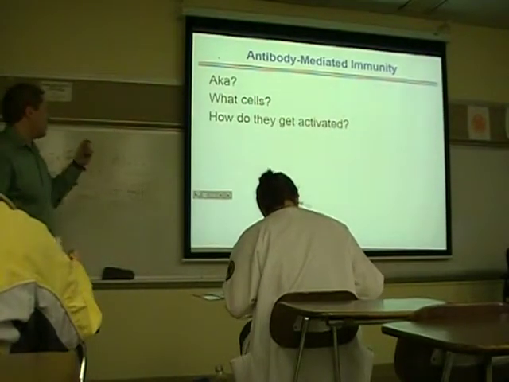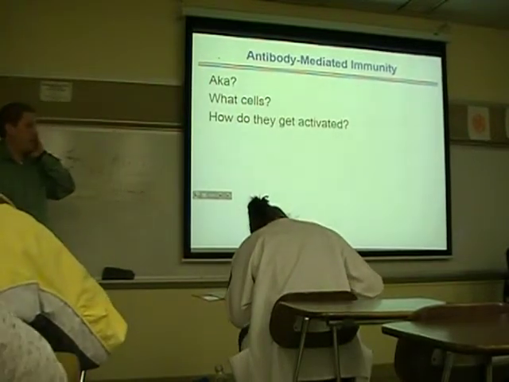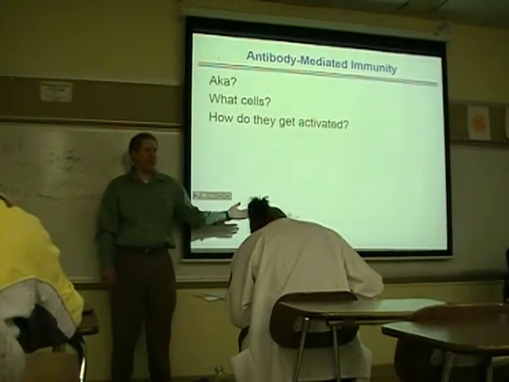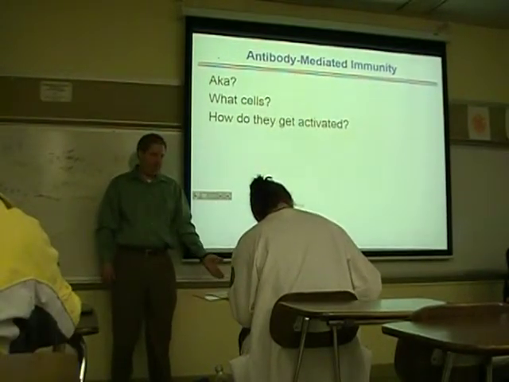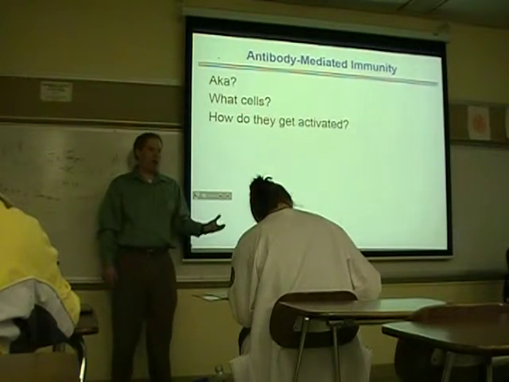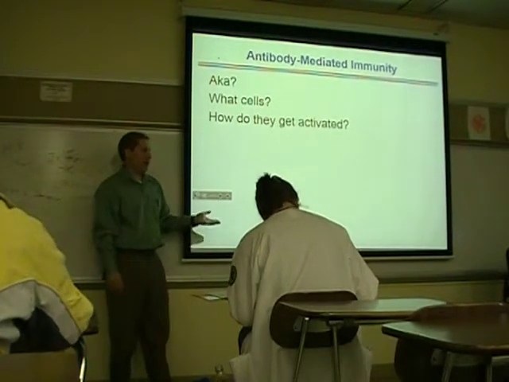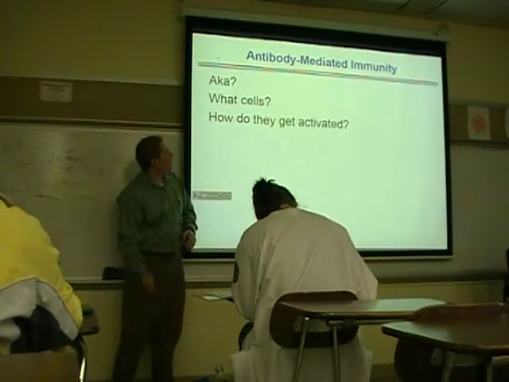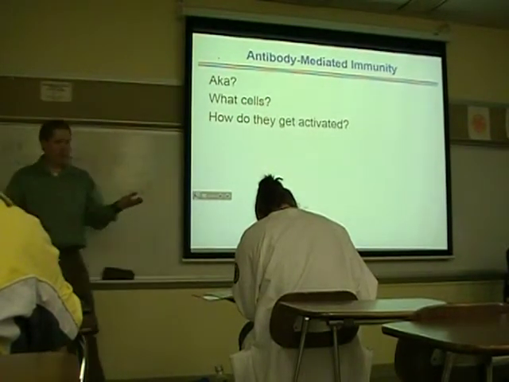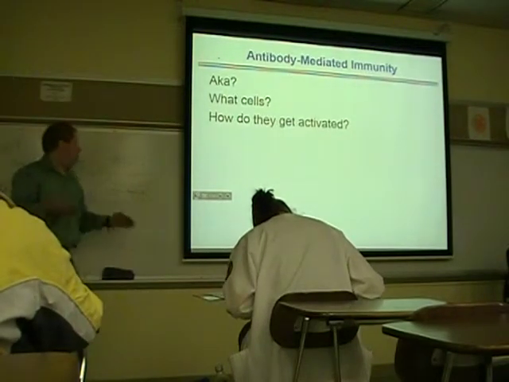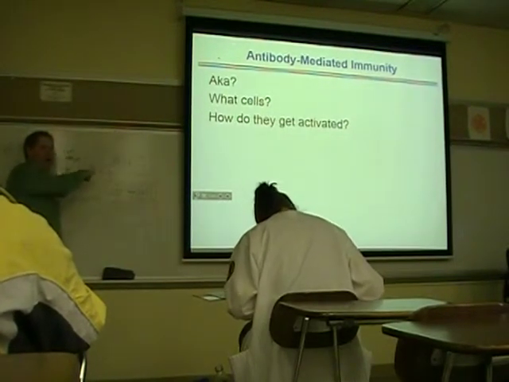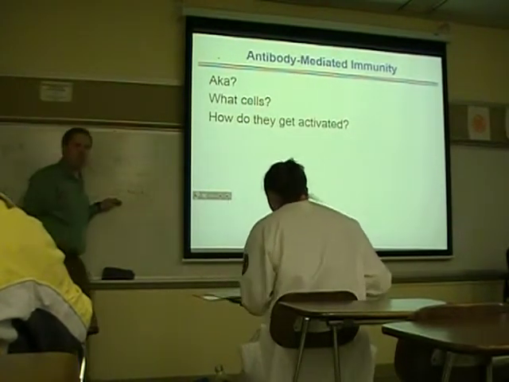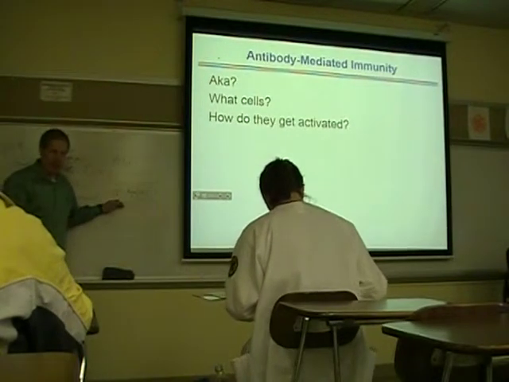Let's talk about antibody-mediated immunity. With this, what cells are we talking about immediately? No longer our T cells, but B cells, right? This is what we have an interest in, our B cells. Antibody-mediated immunity, or humoral immunity, if you will. How do they get activated? We just went through that a little bit ago. With my drawing earlier, I had B cells up there, with an arrow going down to plasma cells. And plasma cells would produce what? Antibodies.